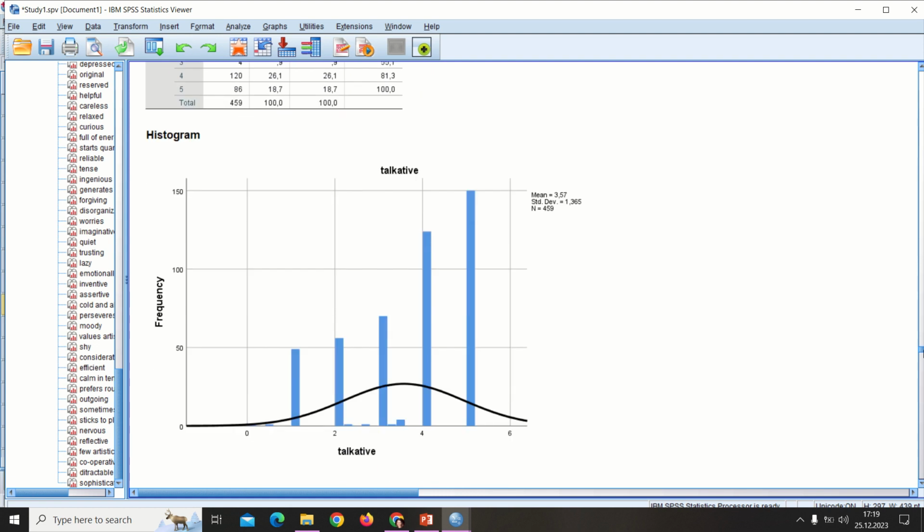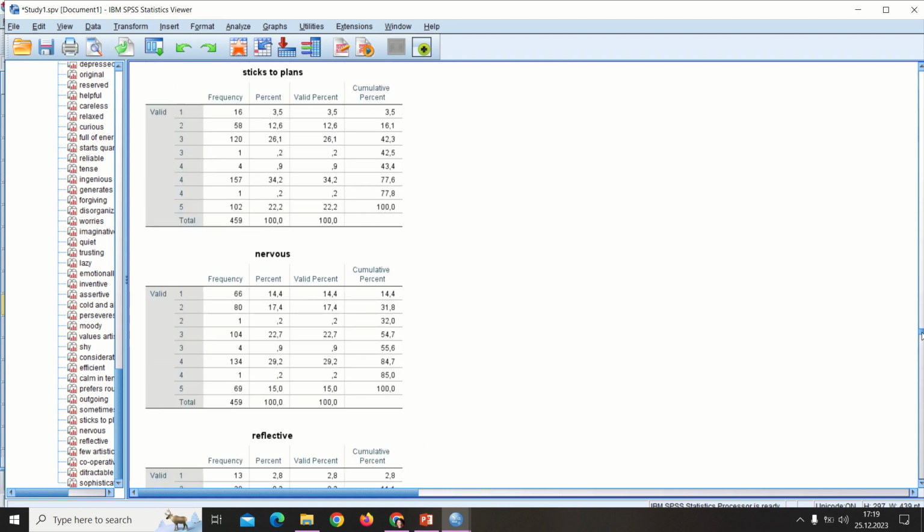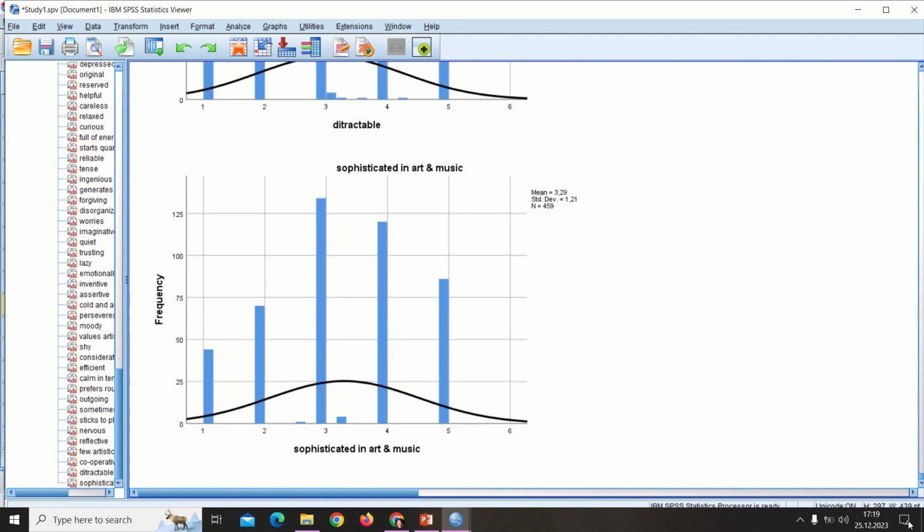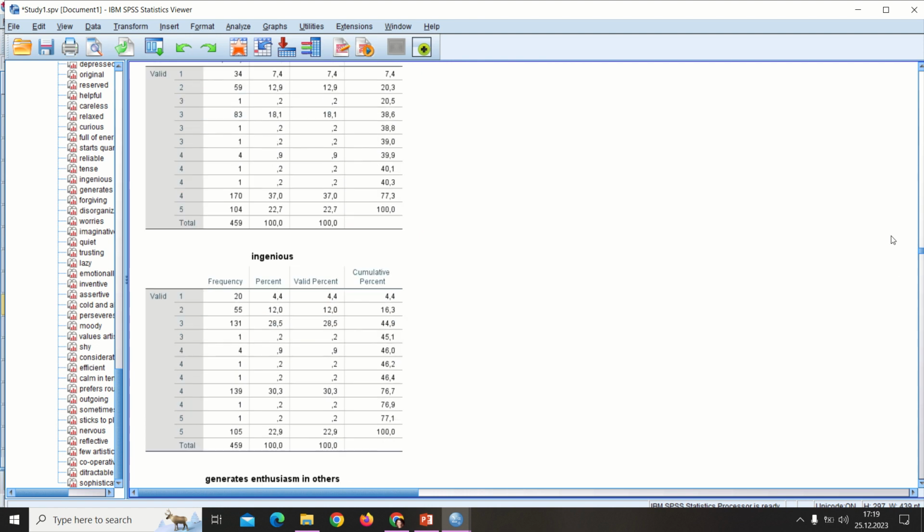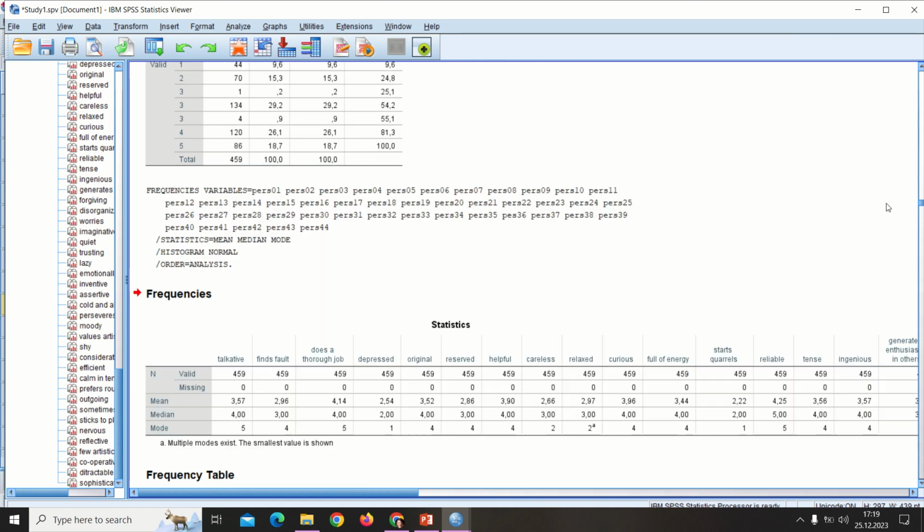Let me see, because I choose them. Yes, okay, here, mean, median, mode. Okay, so you see that these are the mean, median, mode of this data here.